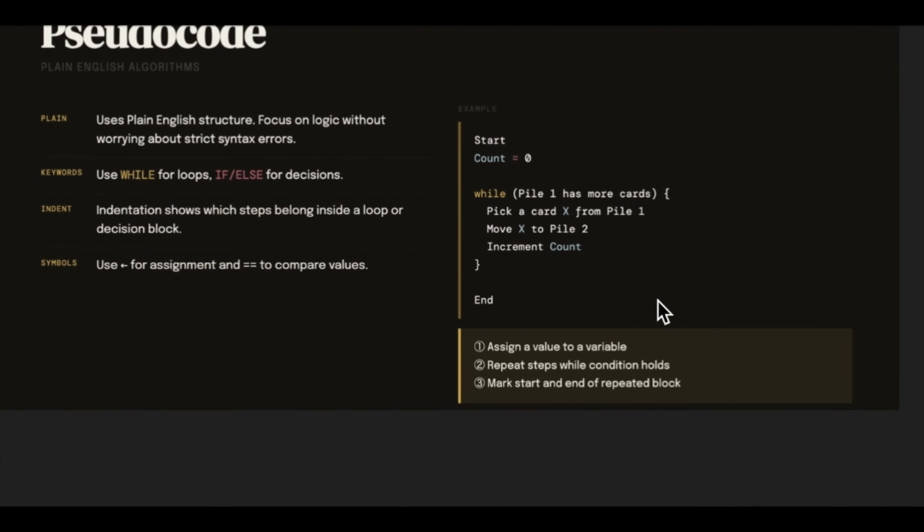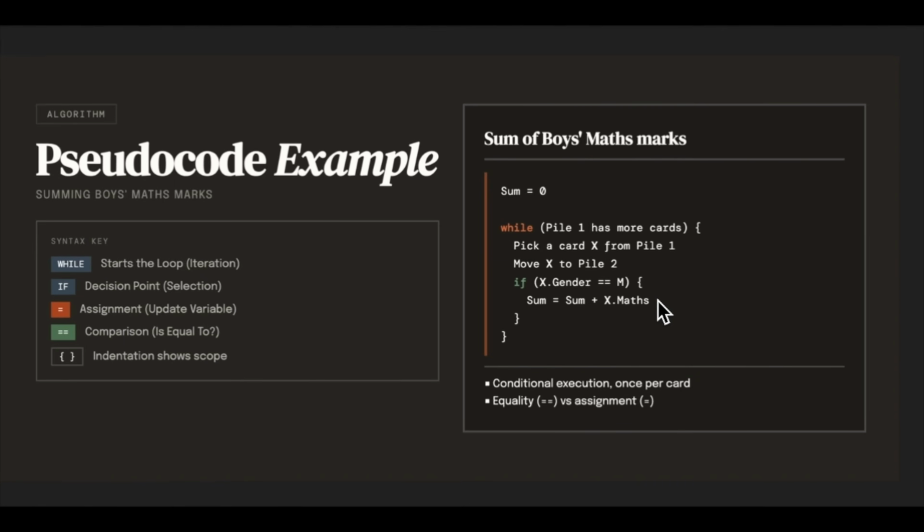Now let's look at a pseudocode example, finding the sum of maths marks for boys only. Sum equals 0. While pile 1 has more cards, pick a card x from pile 1, move x to pile 2. If x dot gender equals male, sum equals sum plus x dot maths.